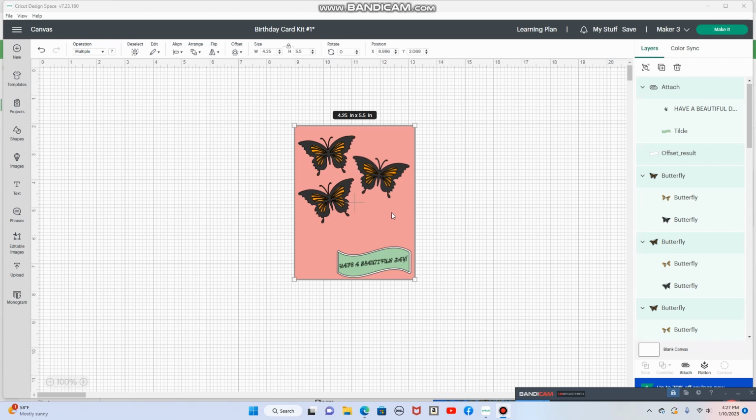Now, in the process of showing this to you, Cricut Design Space is glitching, so I'm just going to show you the card the way it is, and then I'll go over to the craft table. I just created the 4¼ by 5½ card base. Found these really cute butterflies, and then I did a little banner that says "Have a beautiful day." So let's go on over to the craft table and we'll put it together.